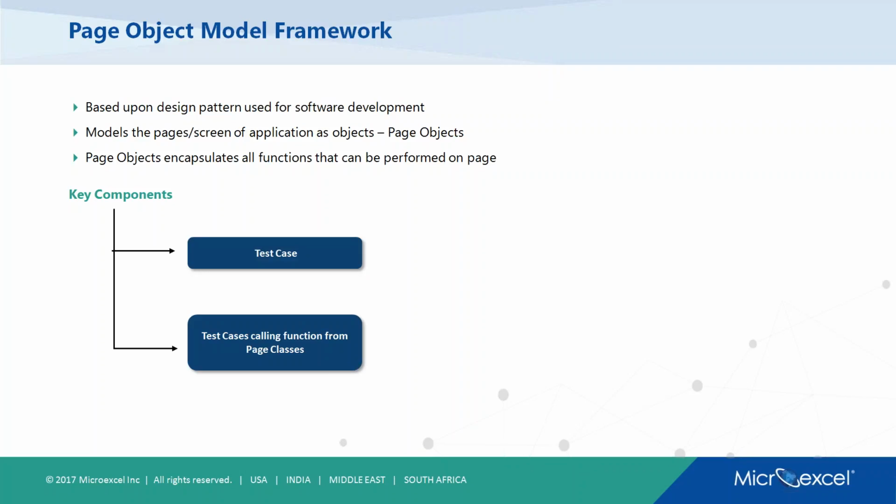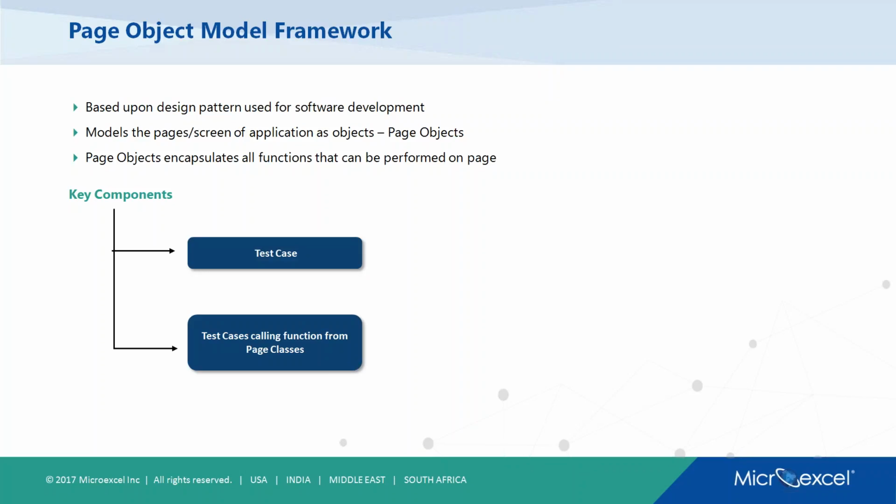So how you program in that page object model is, you have two main components here. You will create the page classes first. These page classes are nothing but Java classes. So say if you have a login page, you will have a login page class. And that class will contain all the elements. When I say element, it means your text fields, your buttons, your links, everything. And then it will have functions which you can perform on those elements. So say if it is a login page, you can perform a login function.